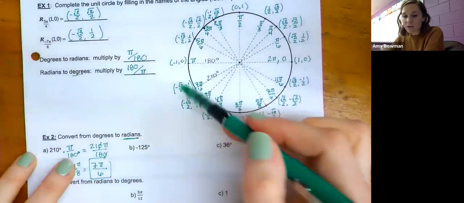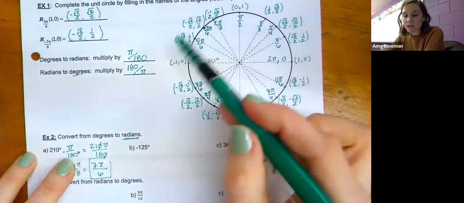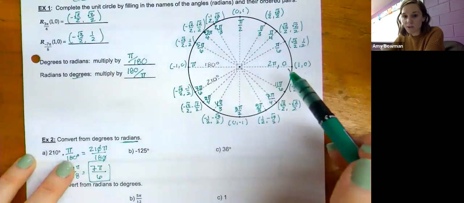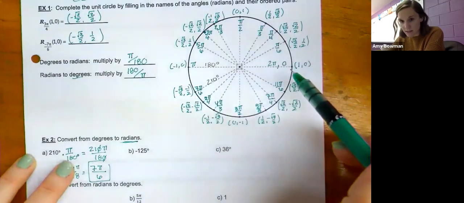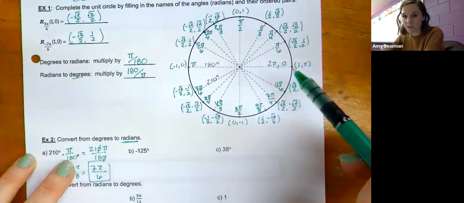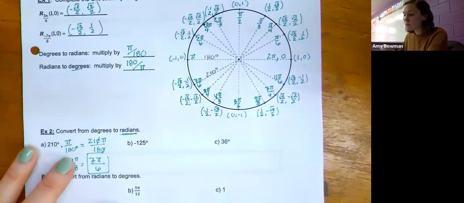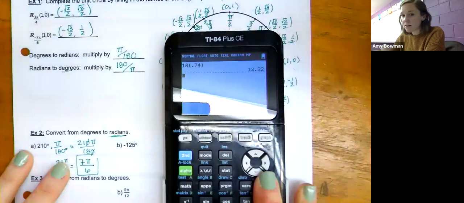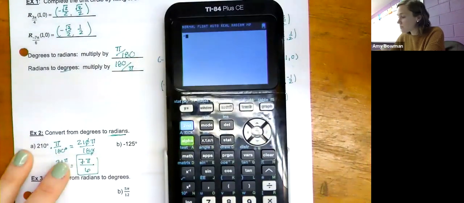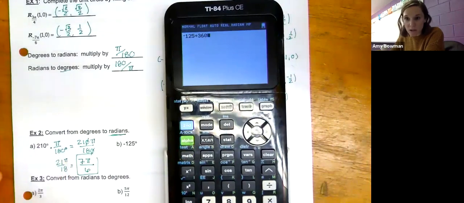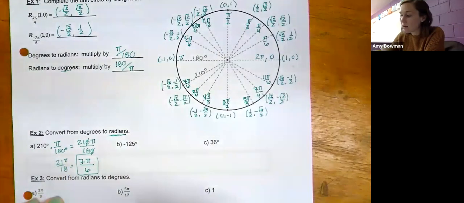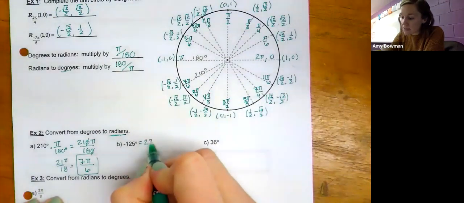We repeat values on our unit circle every 360 degrees. So 0 degrees is the same as 360 degrees, is the same as 720 degrees. So I can take this negative 125 and just add 360 to that to make this a value that's between 0 and 360. So that's the same as 235. And I didn't have to do this.